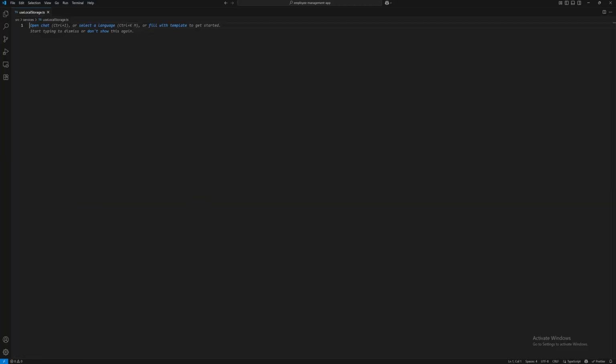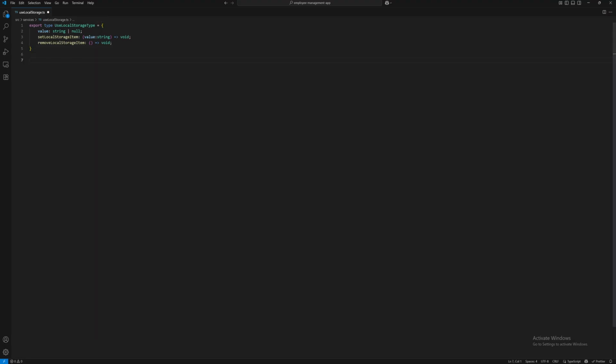Let's go and declare an export type to return out of this function. So let's say export type UseLocalStorageType is equal to an object. Inside the type, we're going to have a value, which is a string or null. Then we're going to have a setLocalStorageItem, which is an arrow function that returns void. Inside the arrow function, we want to pass in value of type string. Then we want to come below this and also declare a removeLocalStorageItem, which is an arrow function that also returns void. So that should do it for the return type of our useLocalStorage hook.